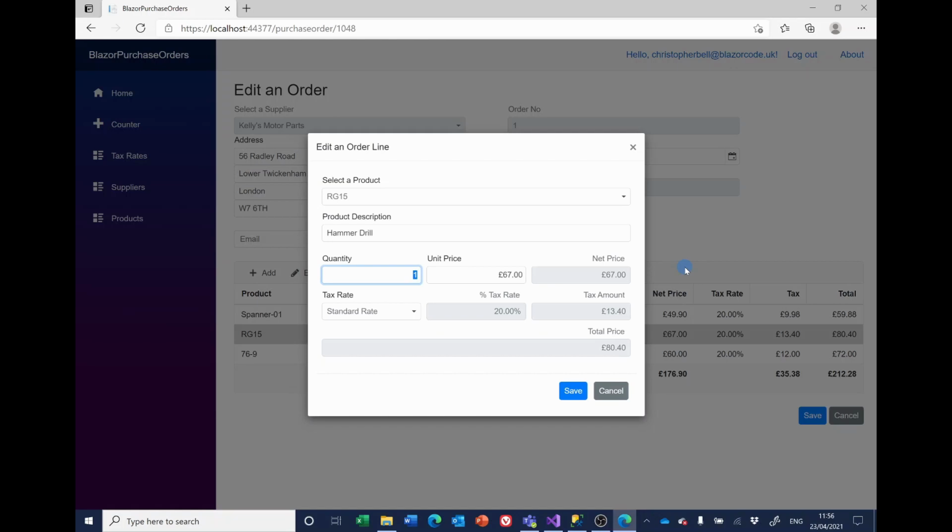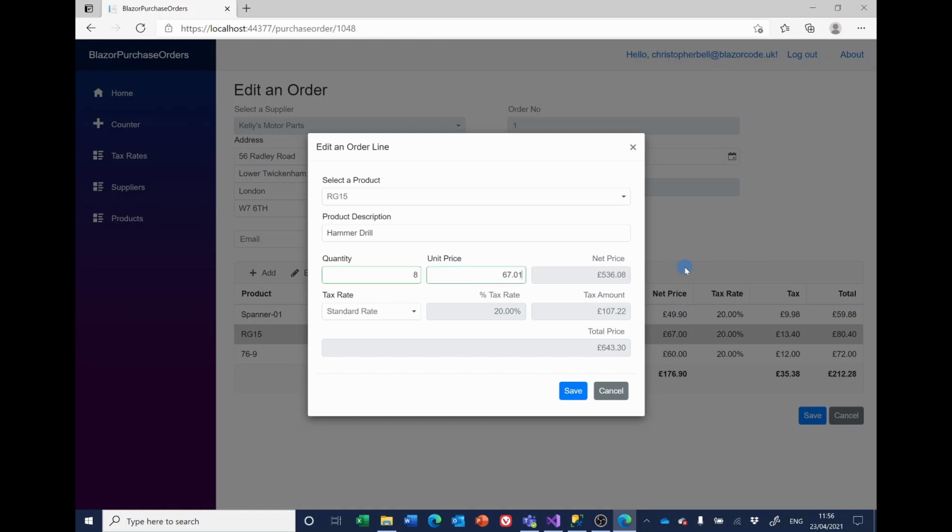So we're restricting it to 0 decimal places for quantity. However, I can still enter more than 1 decimal place, and if I try editing, this is where the problem lies.